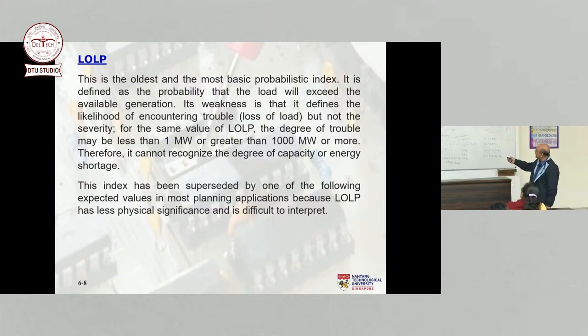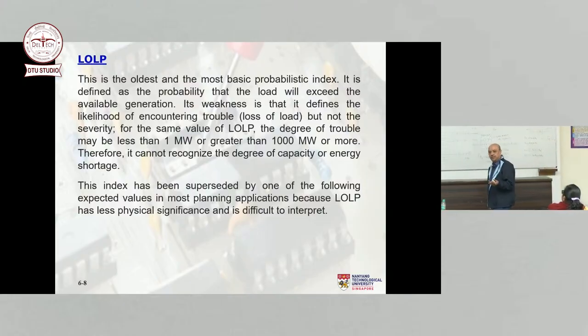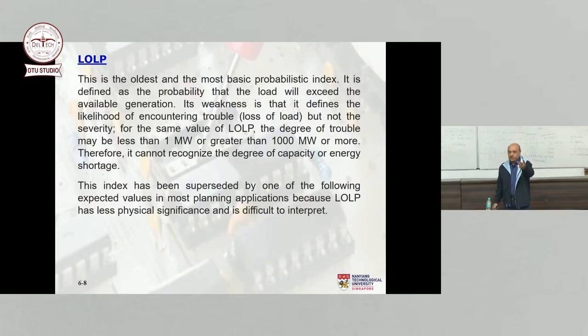it does not tell us the severity of the situation. How much load are you losing? Your loss of load probability, I say, is 0.9. Are you losing 1 megawatt load or 10,000 megawatt load? Doesn't tell you anything. Are you not supplying 100 megawatt hours of energy, or are you not supplying 1 gigawatt hour of energy? Doesn't tell you anything. Just tells you the probability that load will be cut. So inherently you say, hey, that's not very meaningful to me.